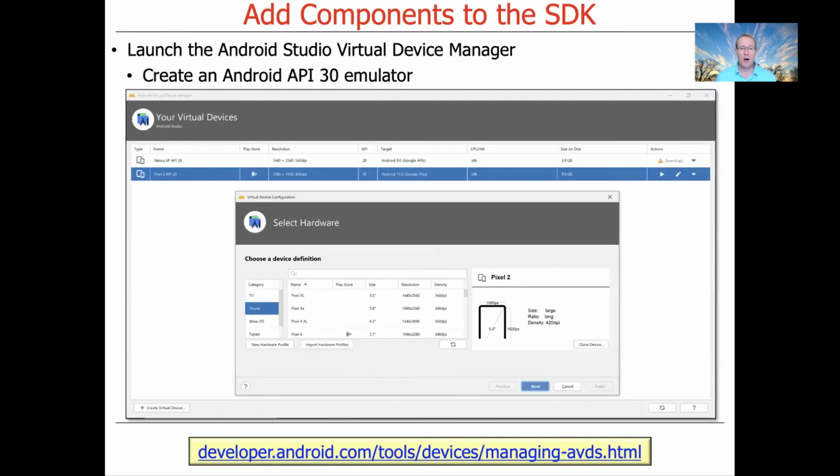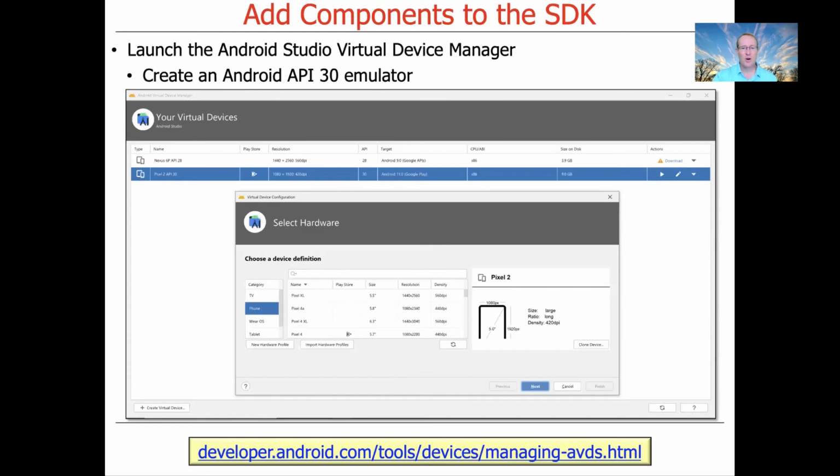Then also make sure you create an Android emulator. I recommend using API level 30. You can probably use earlier versions if you want, but there's no real need to do that unless you already have that installed from some other course or some other work. So I recommend getting Android 30 emulator, and you can do that by creating the emulator through the SDK, or the IDE as well.